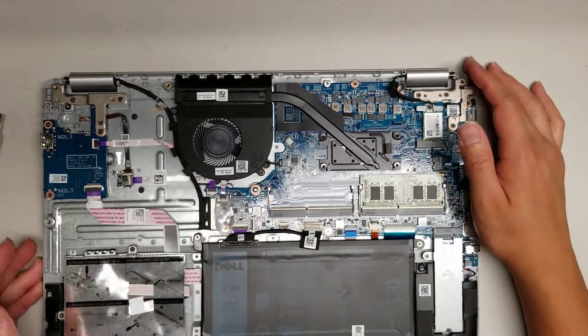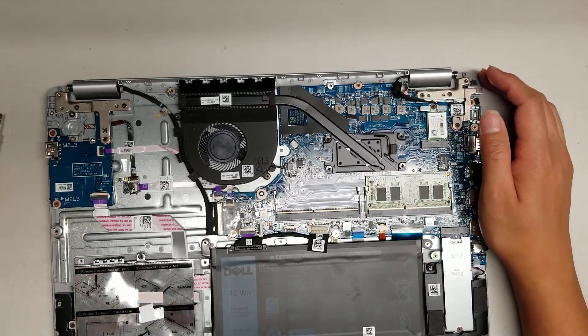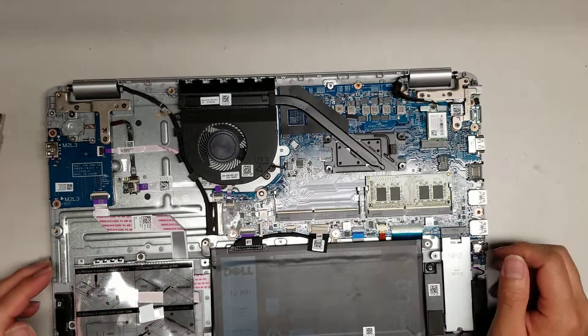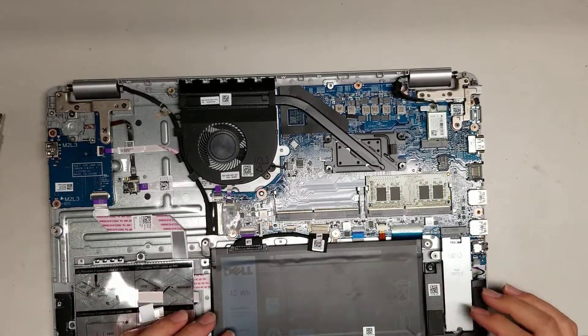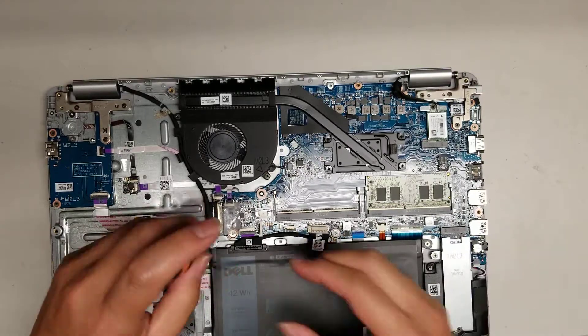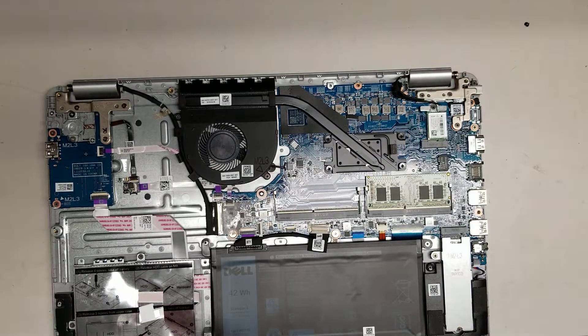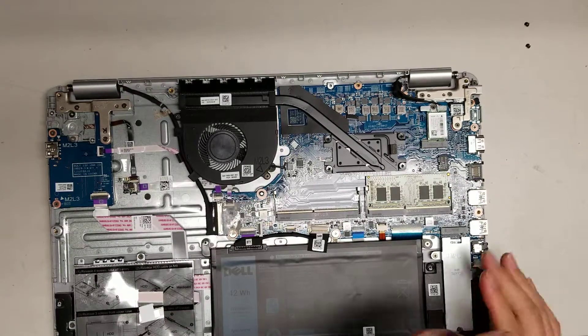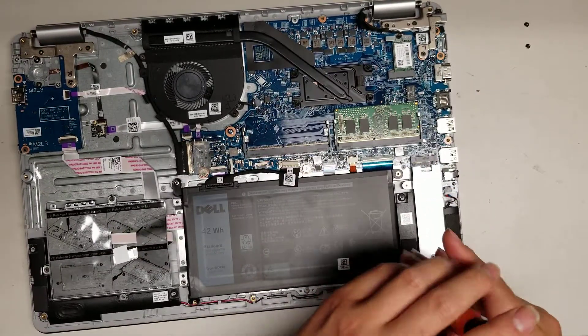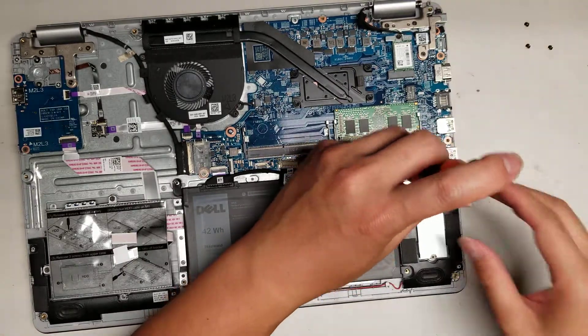This one just needed the hinges repaired. The hinges were breaking off the screen and I had to basically epoxy them to the plastic shell. There are tricks to doing it properly so you can remove it later. But that kind of thing — if you don't know what you're doing, you're going to mess it up. Every type of screen varies depending on how it broke, so I'm not really going to show that since it's not a uniform repair that will help everybody.